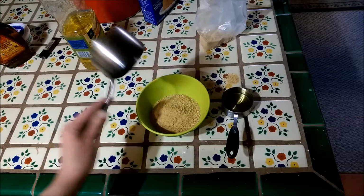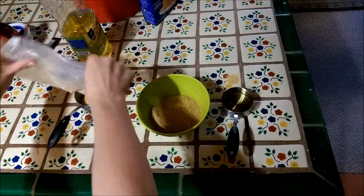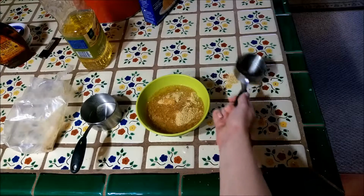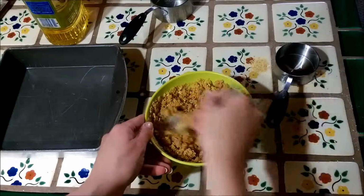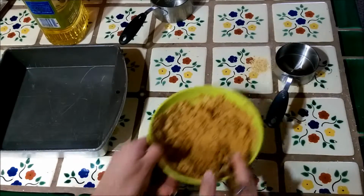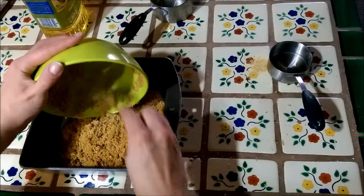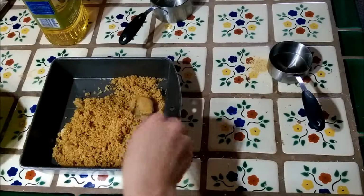I'm adding the first cup of graham cracker crumbs, and then I'm going to add the 1/2 cup. And then our oil. I'm just going to stir this up, and that's it for the crust. So I have mixed it with the oil, and it's nice and crumbly, which is how it's supposed to look. Like that. And I'm going to take this square pan right here and pour our graham cracker crust now into this. Alright, and I'm going to spread this out.